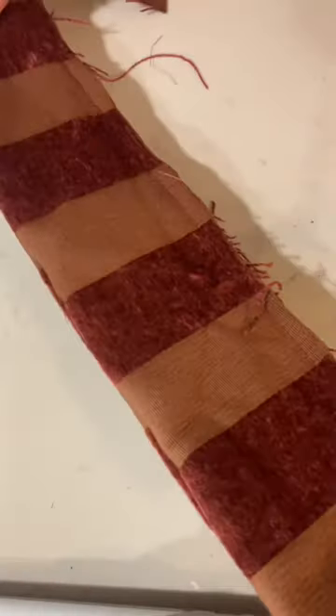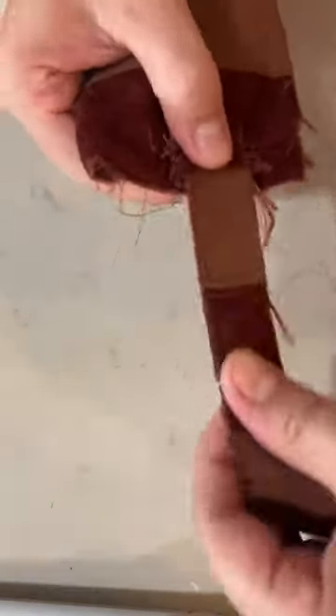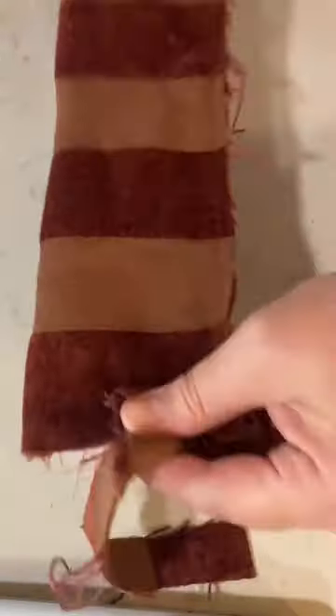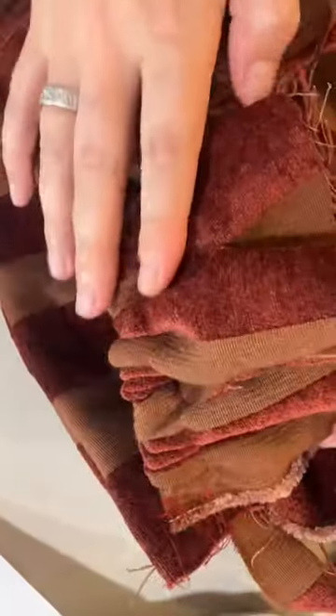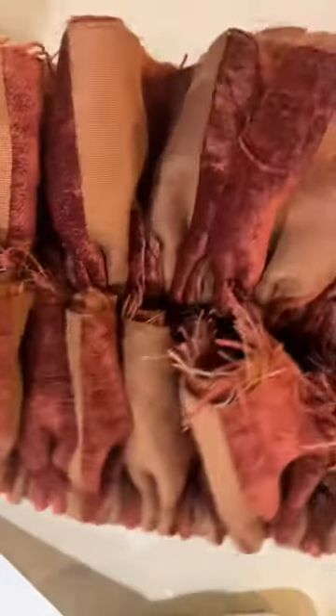Next, you're going to take your two four inch by 15 inch pieces and sew them together so it makes a long rectangle. Then you're going to take your two one inch by nine inch straps and sew them on at the ends — so it should look like this. Then sew your ruffles down to that base piece by the ends, sewing the ends of each one to that back piece on both ends.